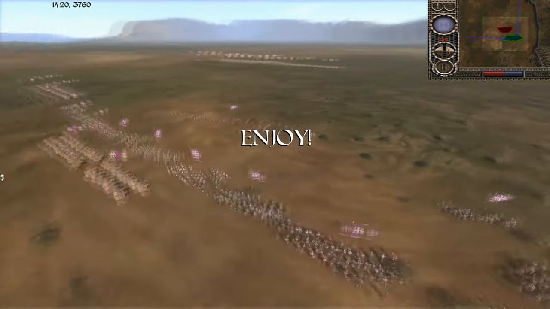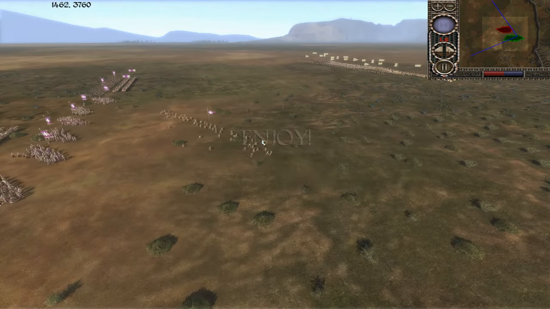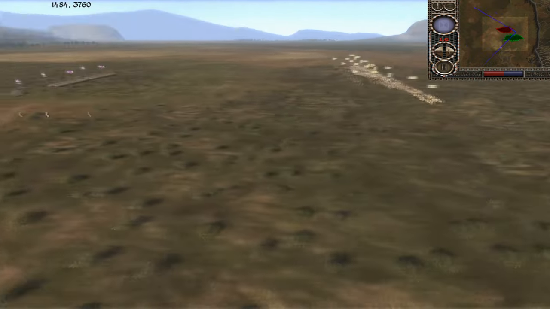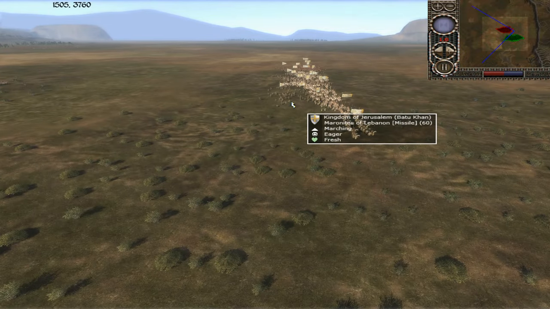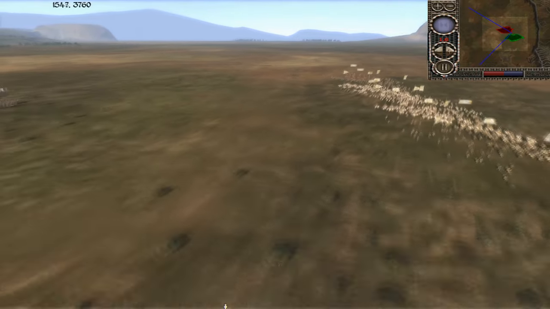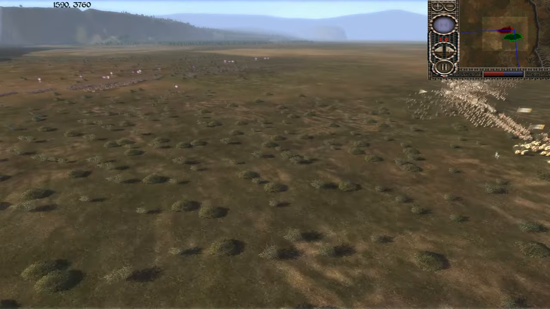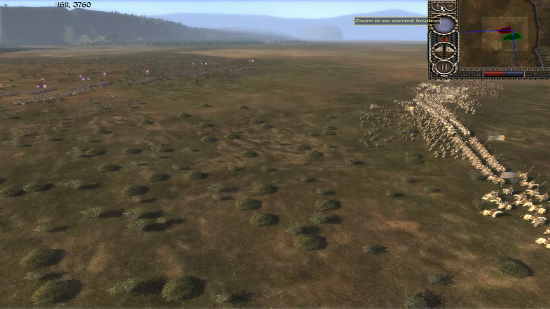Alright guys, so I'm resuming and here Katragon is the attacker and has 30 minutes to win, and Batu Khan is the defender. The defender seems to have more missiles. They have 5 missiles, and 4 missiles for the attackers.